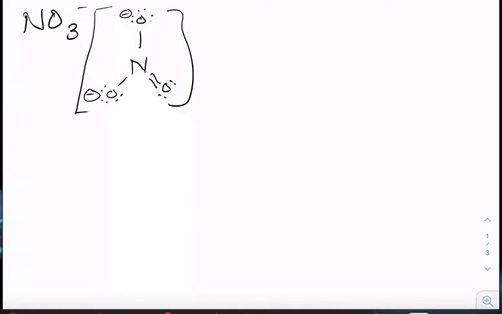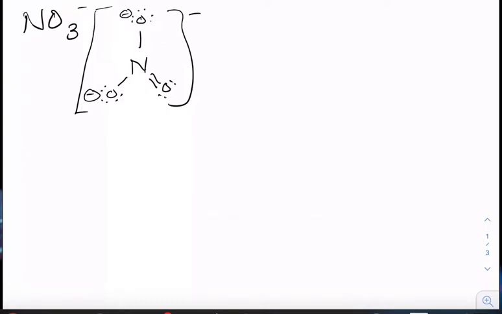So we have NO3 minus for nitrate. Lewis structure from what we saw last week, looks something like this. Only it's a little bit more complicated, right? Because this is just one resonance form. This is not all of them. When I say resonance, remember that's because this double bond could also be here or here. It can kind of rotate around.